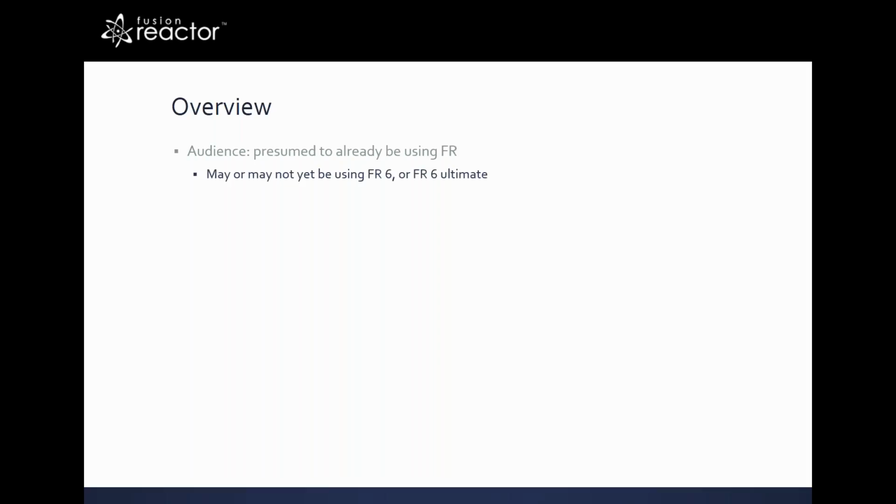The thing is, you may or may not yet be using FusionReactor 6, or you might be on FusionReactor 6, but not yet using FusionReactor 6 Ultimate. Or you might even be on FusionReactor 6 Ultimate and just not yet using these specific features. And I've seen that where some people had Ultimate but still hadn't used these primary features, maybe because they thought they'd get around to it and didn't, or maybe somebody bought it and they didn't know that it included these features. So that's what we're going to talk about.